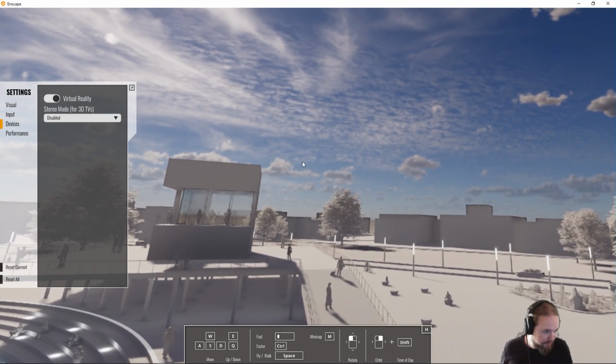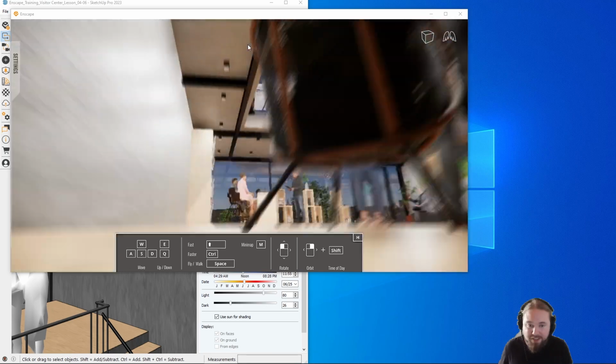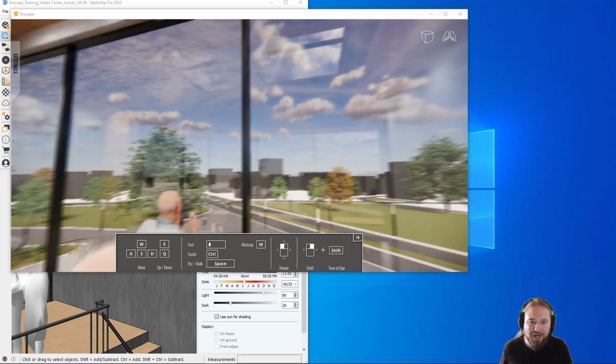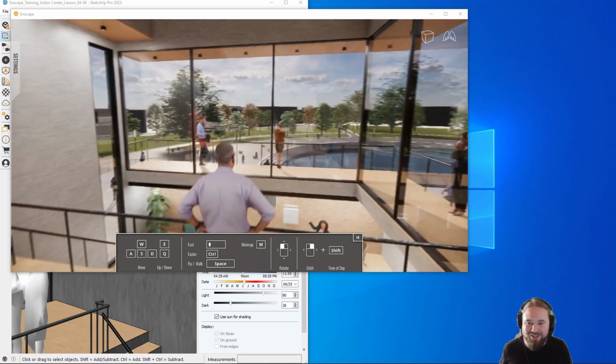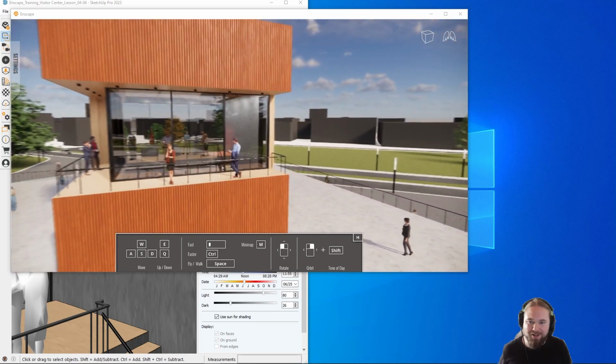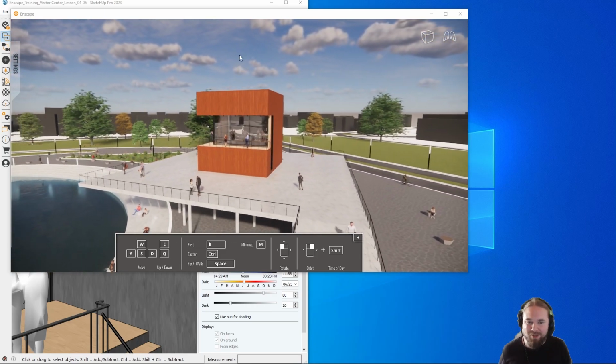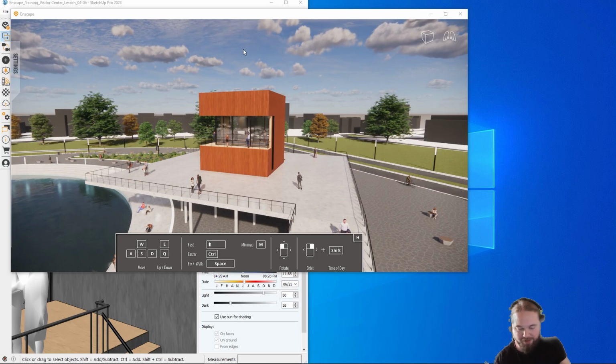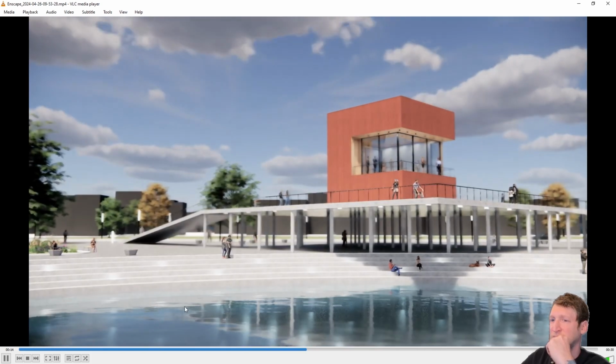Yeah, let me just check the content. Where are we? Yeah, that's our overview of the basic functionality of Enscape. We've tried to cover everything. We hope it wasn't too fast. Of course, we have plenty of educational content, most notably our basic training tutorials that work with this project here, that you can explore to learn everything at your own pace and in detail. But we also want to talk a little bit about the recent developments and the release of Enscape 4.0. Josh, do you want to take it away?